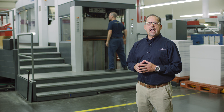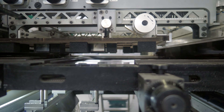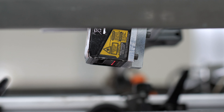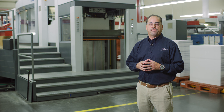Here at the die cutting stage, our machines use powerful precision for cutting, stripping, and blanking full sheets into an individual cutout product. In addition to the frequent quality checks performed by the operator and team, each machine is equipped with a barcode scanner that reads a unique job-specific printed barcode as an extra verification measure.